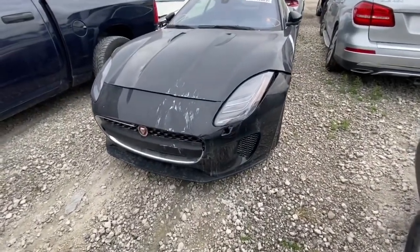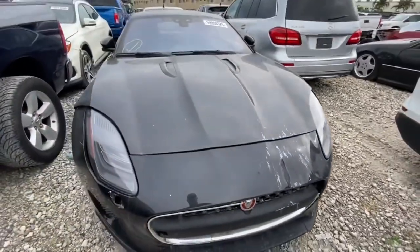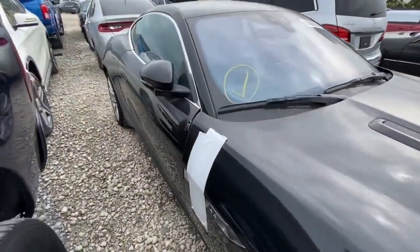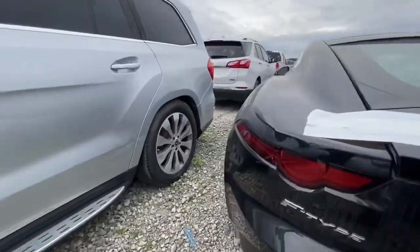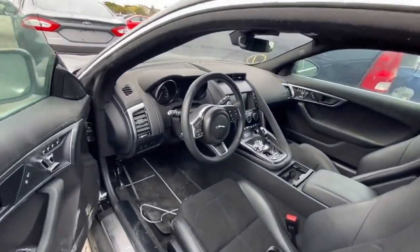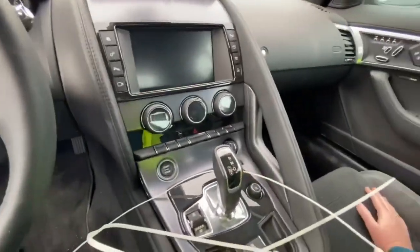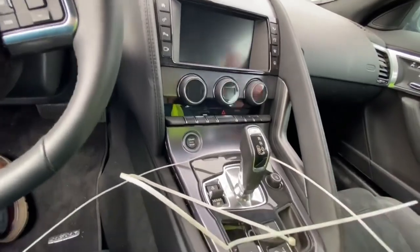Next I have a Jaguar F-Type — your typical Jaguar sports car. Let me know what you guys think about the stabilization and audio this week, as we're trying out the iPhone 11 Pro Max. Next week I'll use the GoPro 8, but this week I wanted to try the iPhone for the stabilization. Let's go ahead and pop the door and take a look inside. I see the zip ties have been broken, which means somebody probably stole the key — typical stuff people do when they're trying to get over on a car.